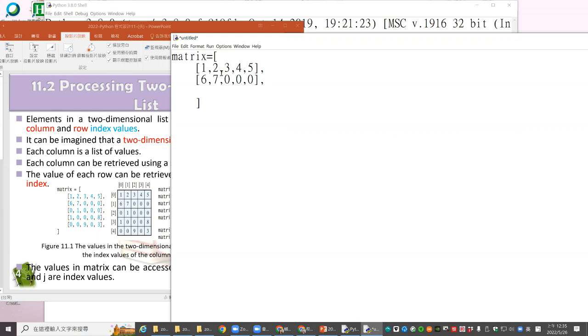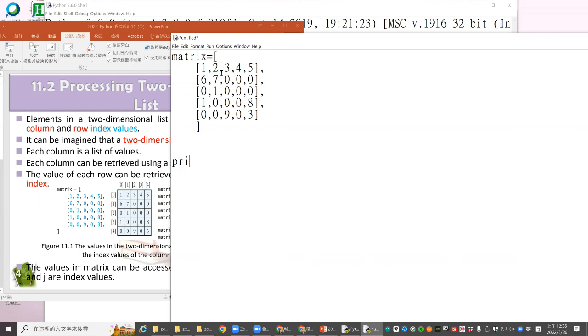Comma. And next is 0 1 0 0 0. Comma. And 1 0 0 0 8. Comma. And the final one is 0 0 9 0 3. Without a comma. Actually, you do not have to use the comma. If you want to use the comma, it's also fine. But actually, you just have 5 rows and 5 columns.